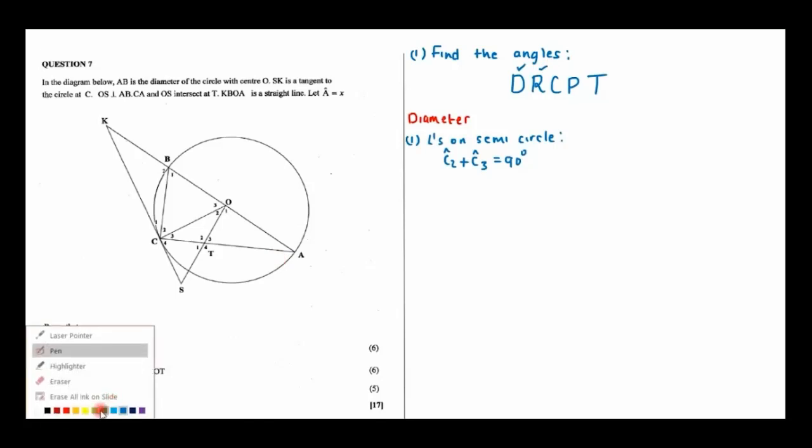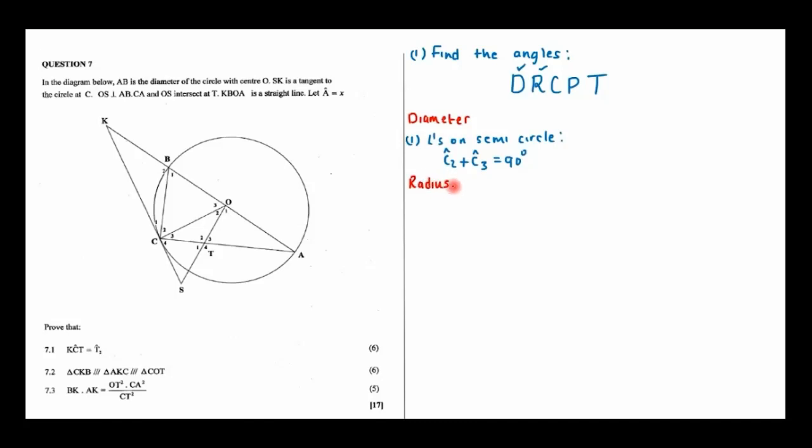So when you talk about the radius, what are the things that should come to your mind? When you see the word radius, or hear that you have a radius, how do I know that I have a radius here? It's because, remember, we were told that we had a center. So any line from a center that touches the circle and doesn't pass it is called a radius. For example, here OB is a radius, OC is a radius, and OA is a radius.